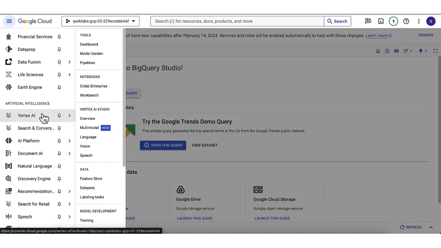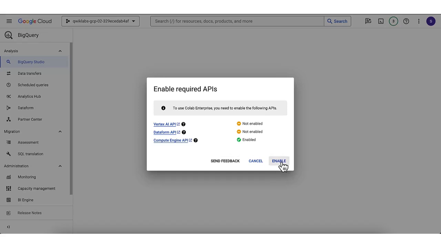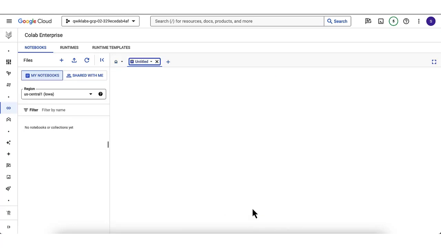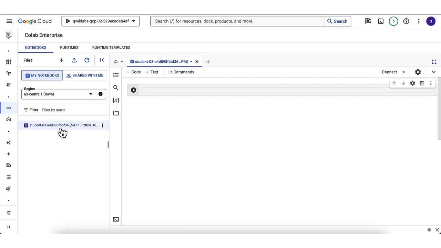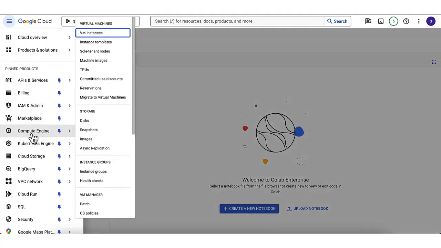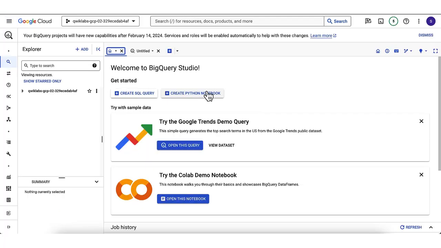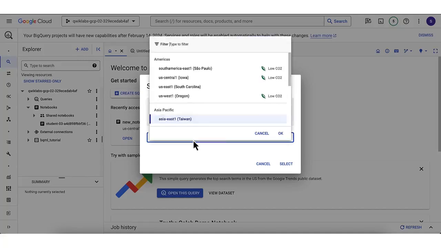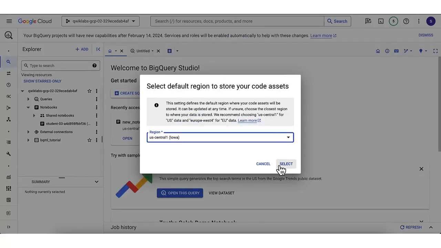In the Cloud Console, we navigate to Colab Enterprise under Vertex AI and start by enabling the required APIs. Once enabled, let's go ahead and create a new notebook. Upon creation, notice the notebook name. Now let's navigate back to BigQuery Studio and notice that we can now create Python notebooks from within the UI because the APIs are enabled. Secondly, when we expand the project and look under notebooks, we can easily access the notebook just created under Vertex AI, and we can create Python notebooks right from the BigQuery Studio UI as well, which when shared, can also be accessed via Vertex AI.